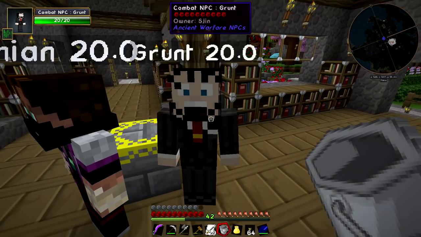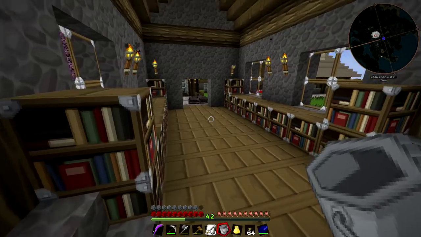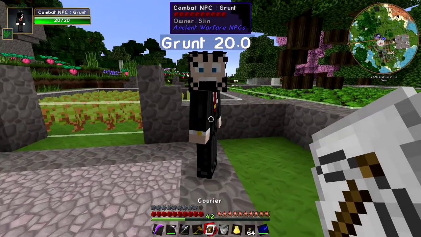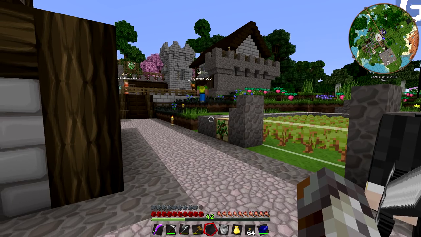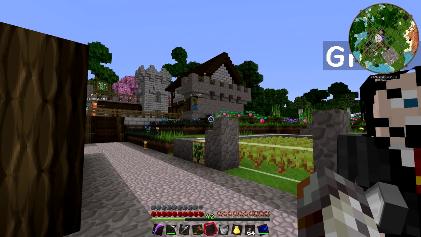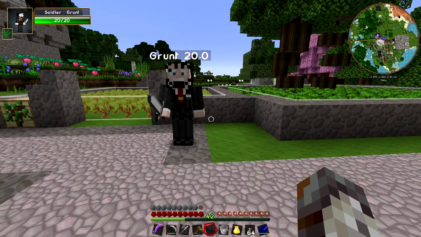Oh, yeah. Give him a sword and he's going to be good to go. Let's pack this guy up. There we go. And give him an iron sword. Right, so we're gonna need a training ground to try out our new troop, Grunt. Now, oh right, that's the courier I made earlier. I haven't given him a task to do yet though, so he's just wandering around, kind of lost and looking for food. All right, Grunt, are you ready to learn how to fight?